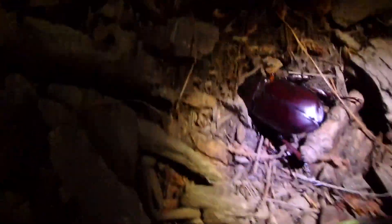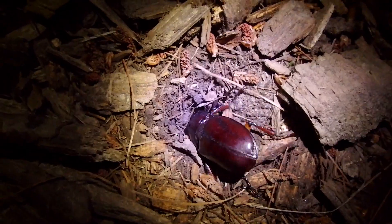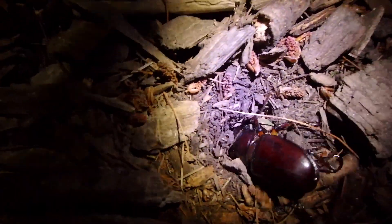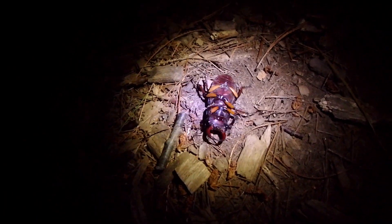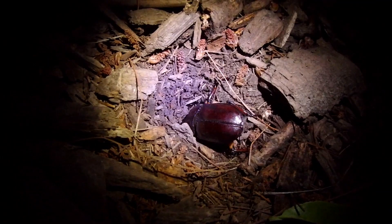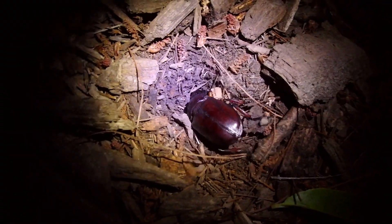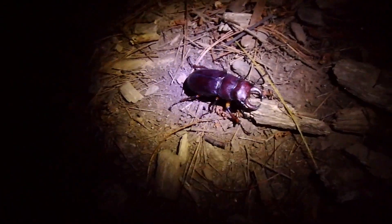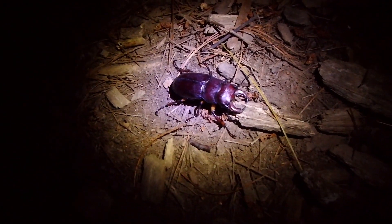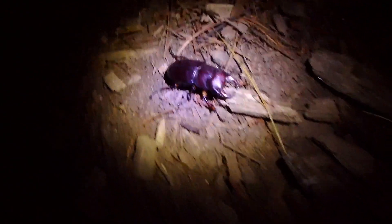That is just weird — he's just going right at it right now. He's making some progress. He's getting through. His head's in. Maybe they both wanted this exact spot and he's like, hey, get out. It's right on the trail — maybe they use it as much as we do. Oh, he got over! He's digging pretty quick. Let's see what happens now — he's just going to take off the other way, I think.